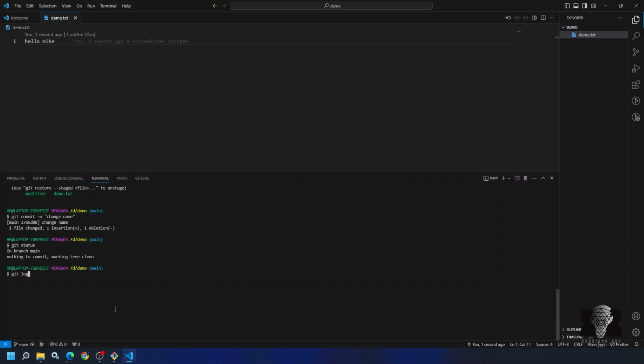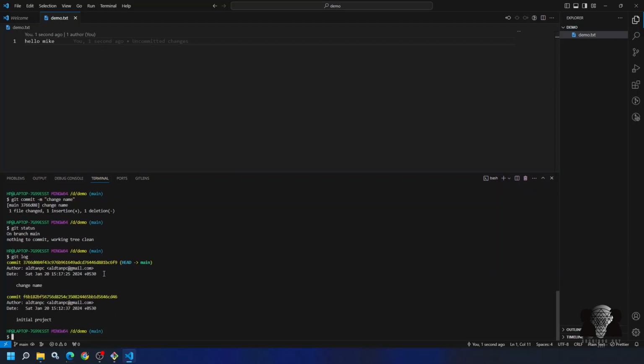So when you type git log, it will give information regarding the hashed commit ID, the author of the relevant commit, and a timestamp with the relevant commit message. So this is really important. If you want to see what happened in recent commits that you have done, you can get that information through git log.